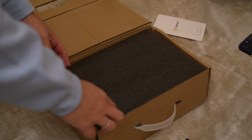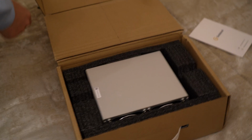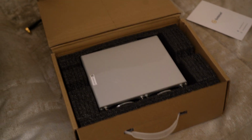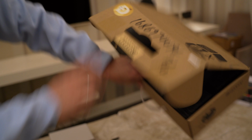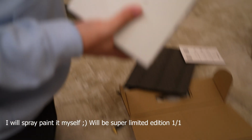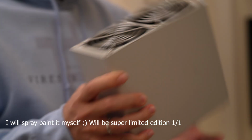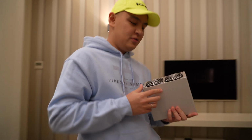You ready? 1, 2, 3. Ah, no! It's also just the basic one. Strange, because if you look at the box, it has the rocket, the moon, and well, just the sticker of Doge. Anyway, okay, so the weight of this thing is 2 kilos.